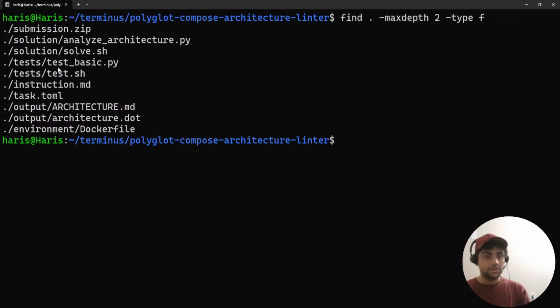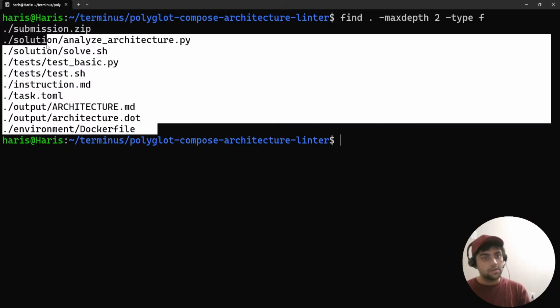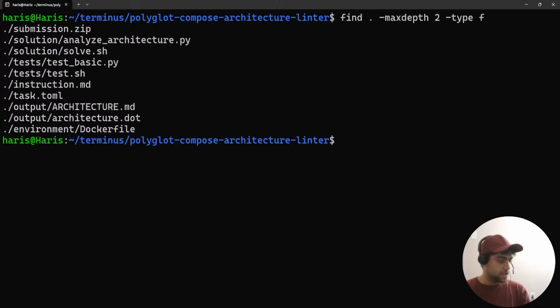So we have submission.zip, instruction.md. I don't see that file. Oh, there it is. task.toml. Some solution Dockerfile, environment Dockerfile.